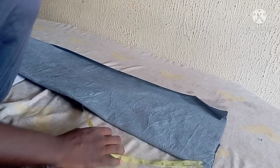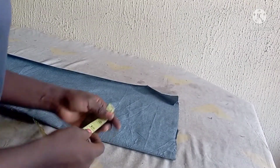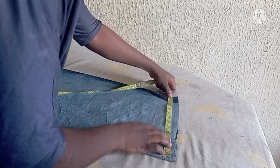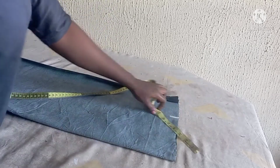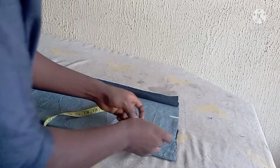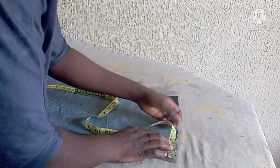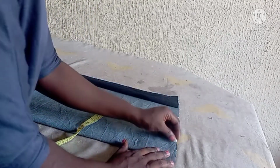So the next thing I'm going to do now is to take my shoulder measurement, which is 15 inches, divided by 2, gives me 7.5. So I'll mark my 7.5. Then for my shoulder slope, I'll mark 3 inches along the neckline. Then I'll come down by 1 inch on the shoulder line, and I'll connect the lines together.